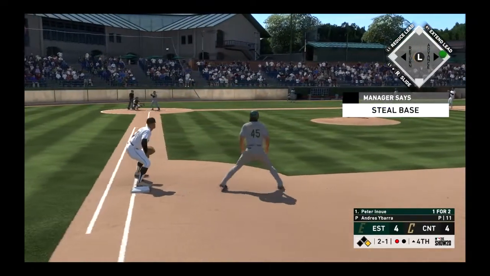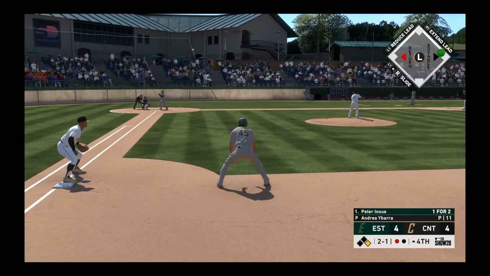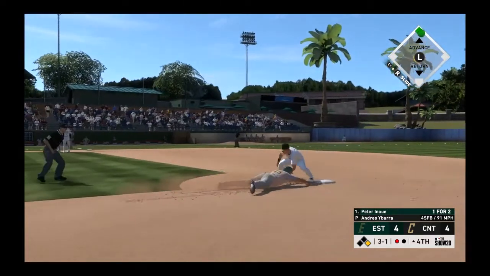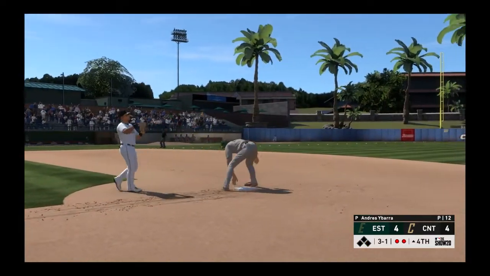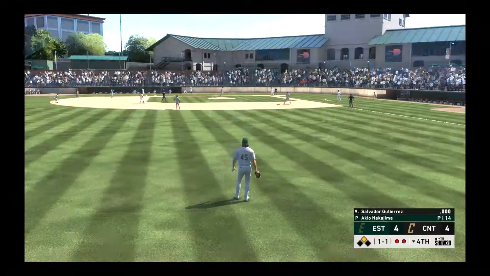Digging in once again. Manager says steal base. Oh, that ain't good. Runner's on the move for second. Pitch inside, the throw in time. He wanted me to steal. I tried. That's on you, coach.